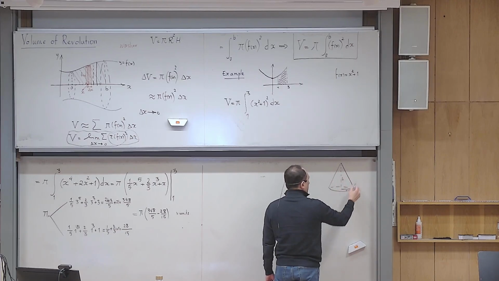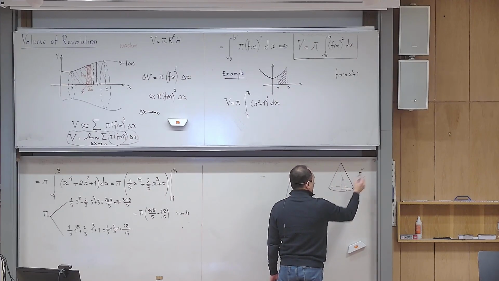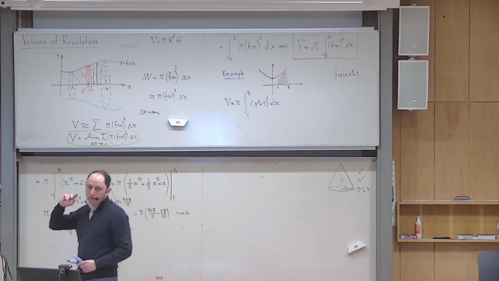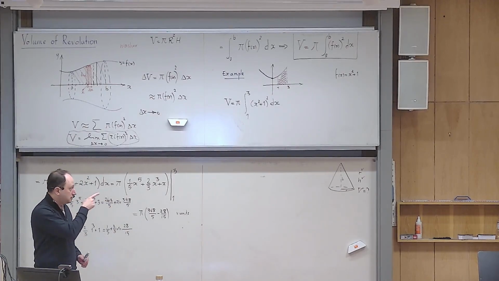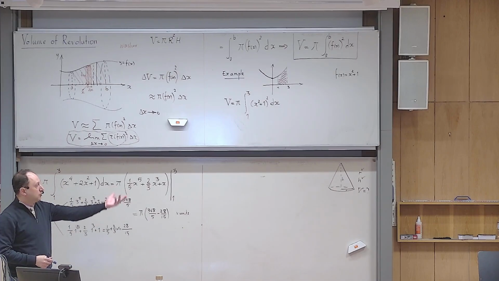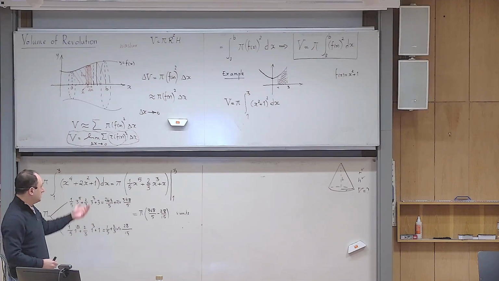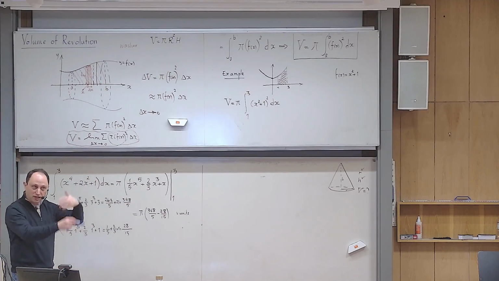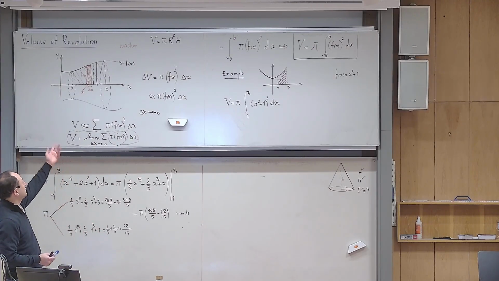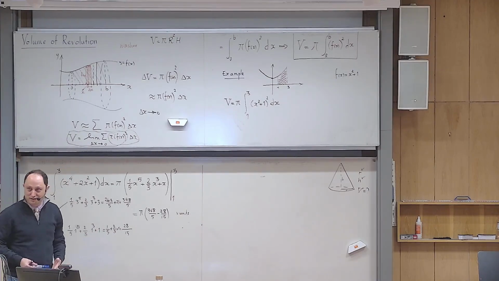So assume that I give you r, I give you h, but I want you to find the formula for the volume. How can I use this idea that I described here to calculate the volume of the cone? You see here, I have already my volume. But here I didn't have any volumes. I generated the volume. If that is interesting or not, that is up to you. If that shape is an interesting shape to calculate the volume or not.